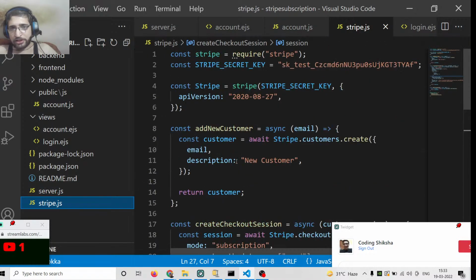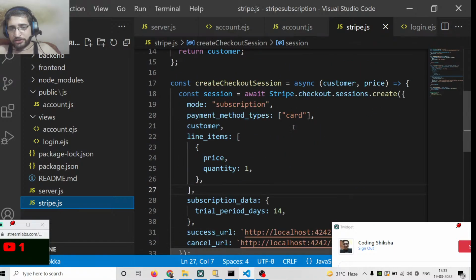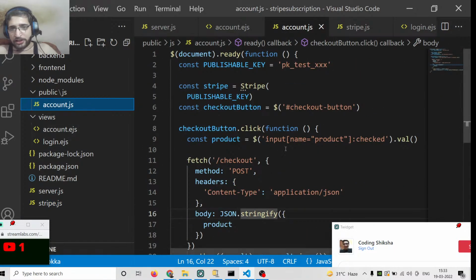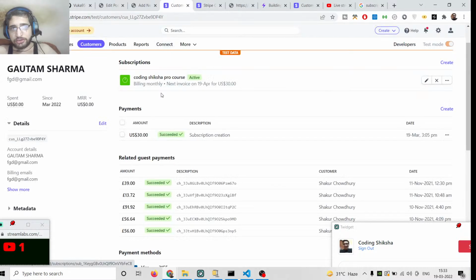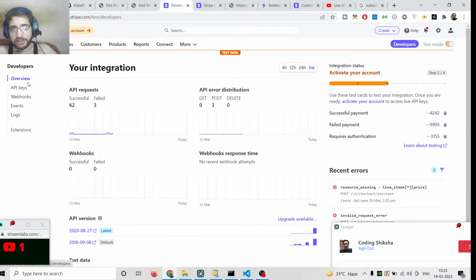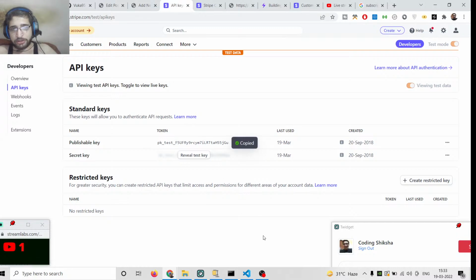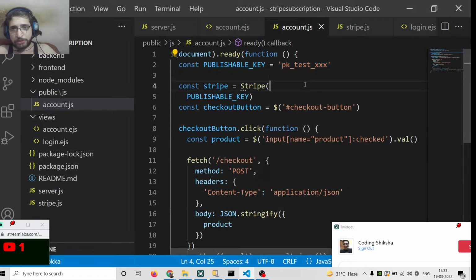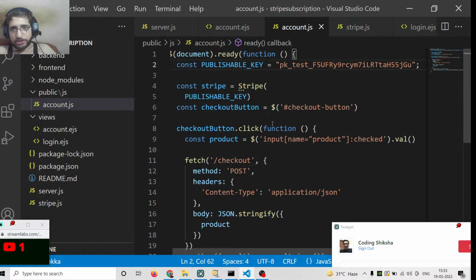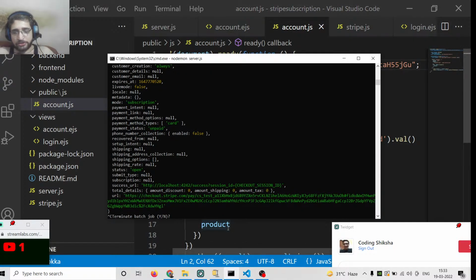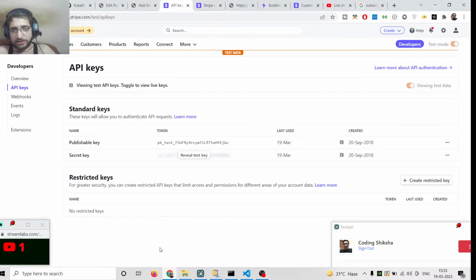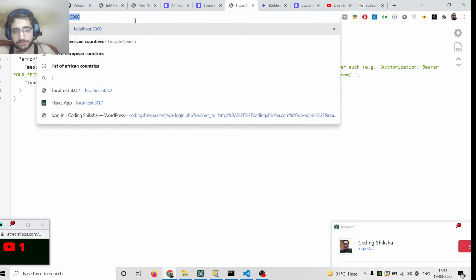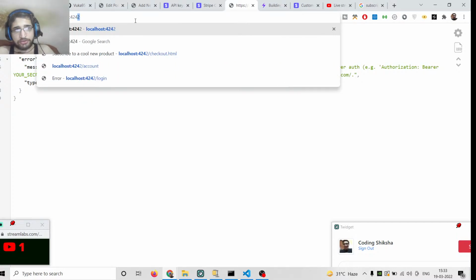So in this tutorial we are building this, and you can see here you need to provide your publishable key here. So I do need to provide this key here. We need to go to our dashboard, click on developers, and go to the API key section and simply copy our publishable key. This will be different for you. So I will copy this publishable key, and once again I will run this application. I will restart the server here. The server is started here, you see localhost 4242.